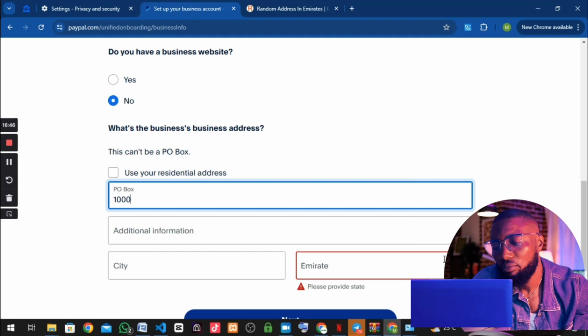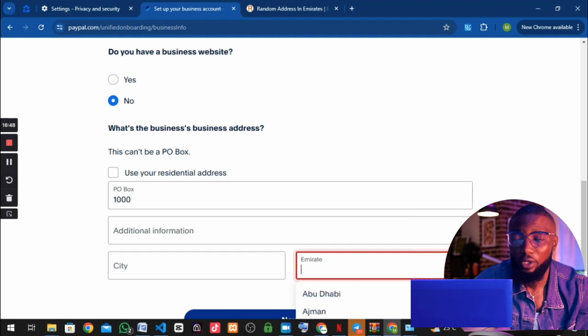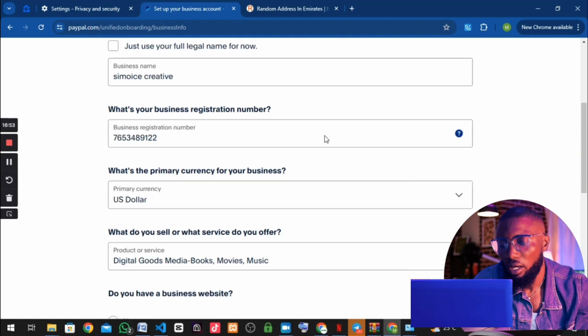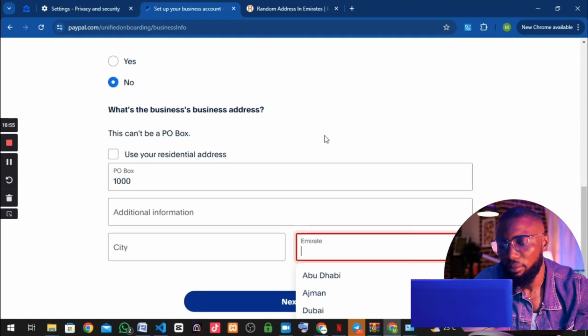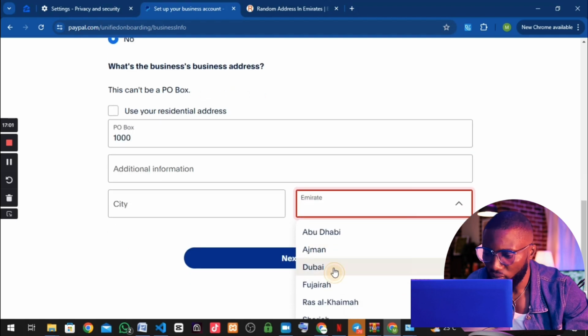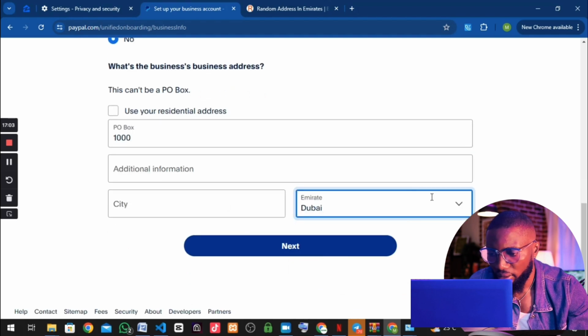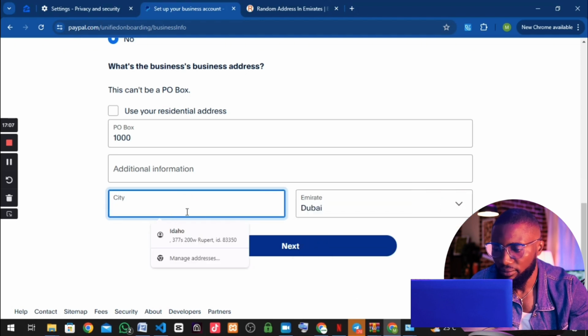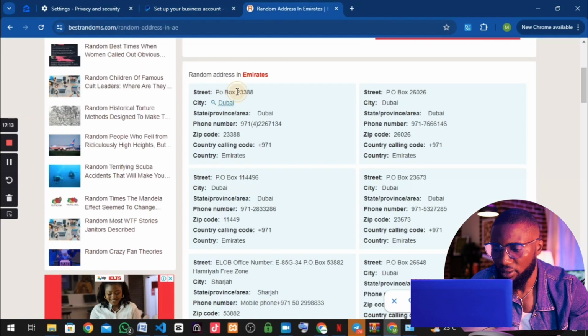I have to copy all the addresses I used before, so let me select Dubai. Let me type Dubai this time. So I'll come here and copy the PO Box. Then I will paste.